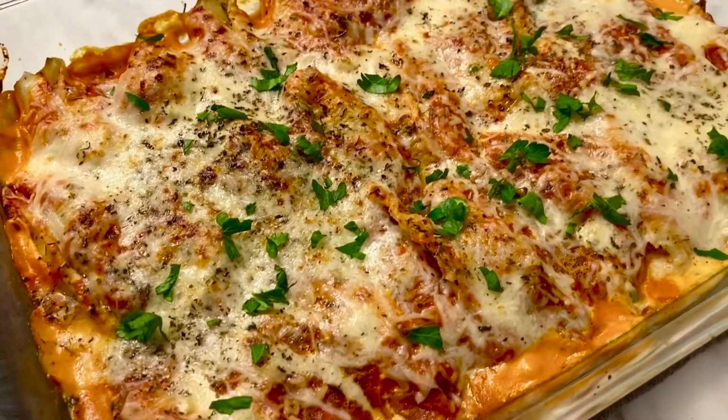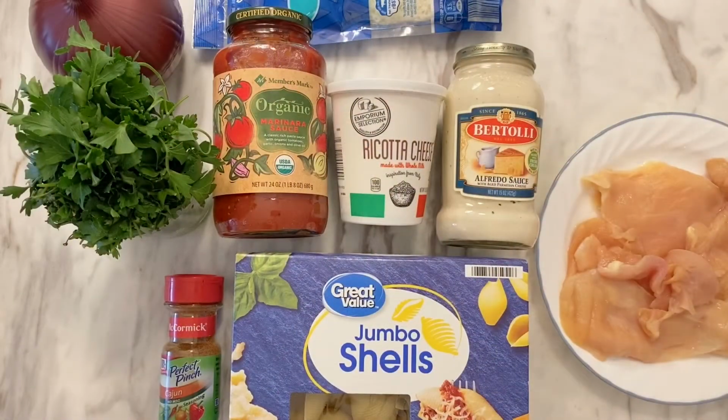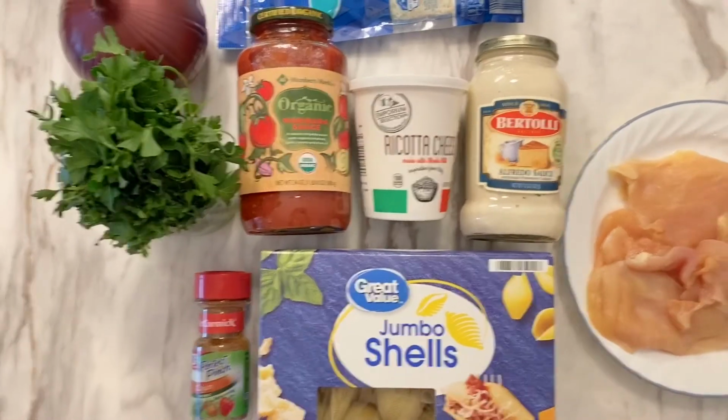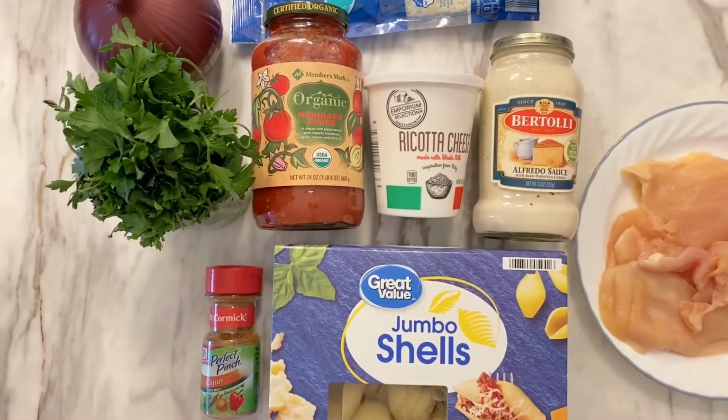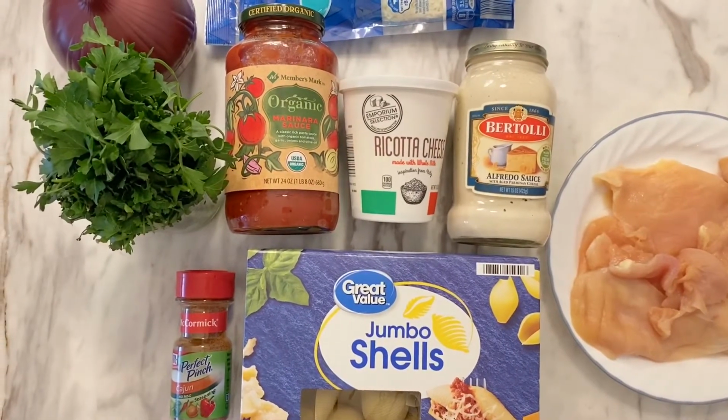I know I've been gone for a while, but I am back again here with a new recipe. Today I'm going to show you guys how to make these jumbo shells stuffed with spinach, ricotta, and chicken, and topped with some marinara sauce. It's going to be really yummy.